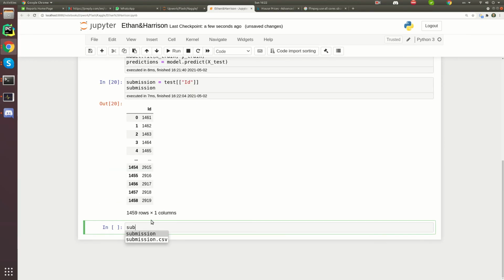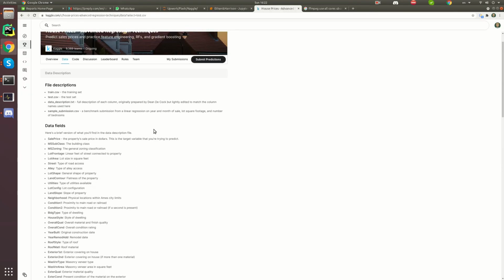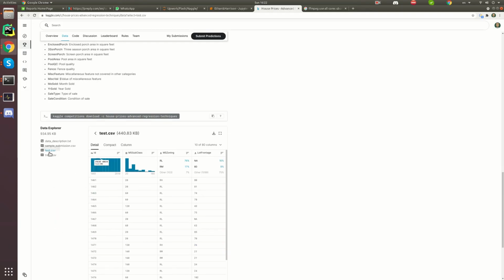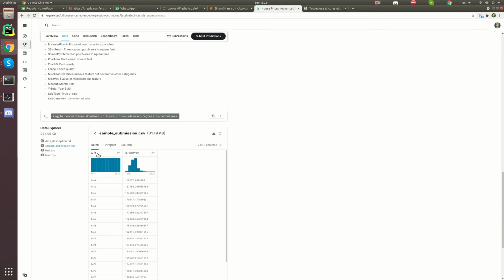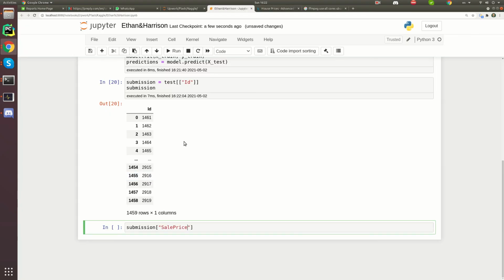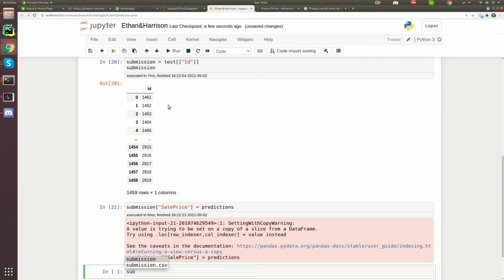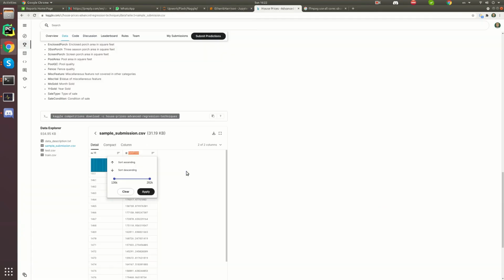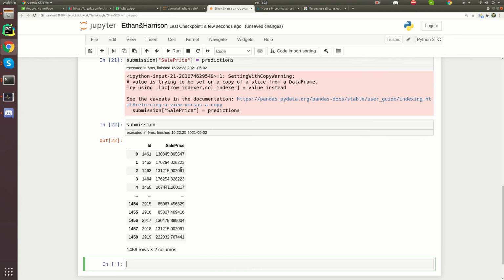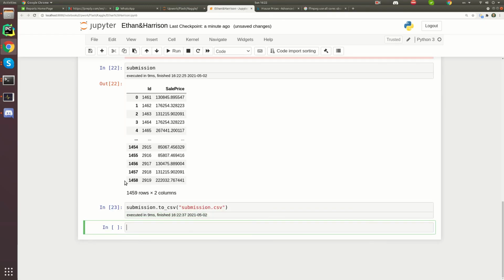And now I'm just going to add the prediction. So prediction, oh wait, it is not called predictions. The submission sample looked something like, okay, the ID and then the sale price. This is basically what we want. So sale price equals our predictions. There we go. So the submission now looks exactly as we need. All right, awesome. So now we just need to save it. Need to save it to a CSV file, submission.csv. And there we have it.